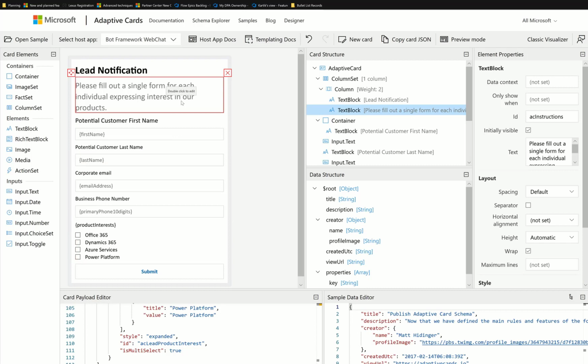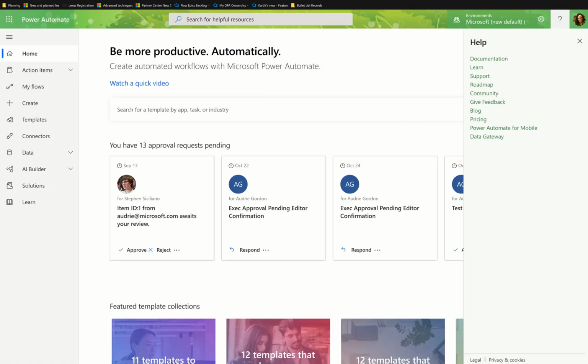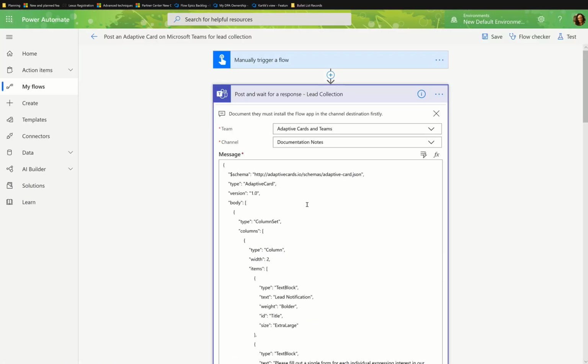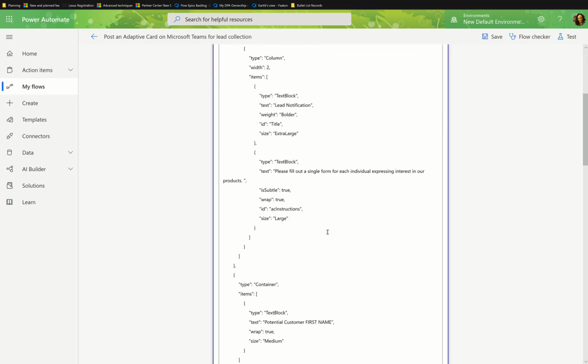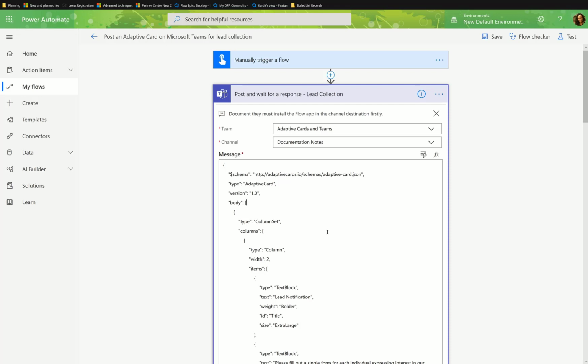All right. But then after I get through making it beautiful the way I want, then I actually do want to copy the payload. And you can do that by doing copy card JSON up here, and then bring it back and make sure you end up with that revised version in your flow. But we give you some samples that you can start with just to get you rolling. All right. So now, since this is a form, I don't need to put any dynamic content into this.